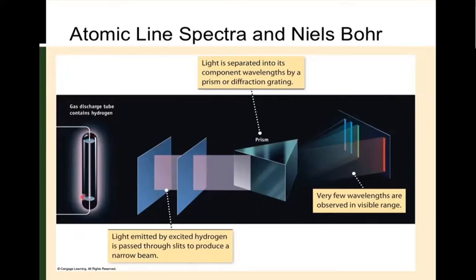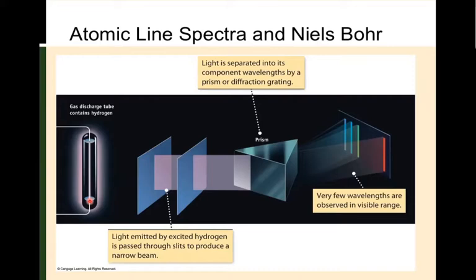So here we have what's called a gas discharge tube, which just contains a gas such as hydrogen. You could also have neon or whatever. And this then has an electrical current pass through. So it has these two electrodes, and then an electrical current is put through this system. This electricity then excites the hydrogen in this case, and it doesn't like to be excited, so it loses some of that energy and relaxes down to the ground state.